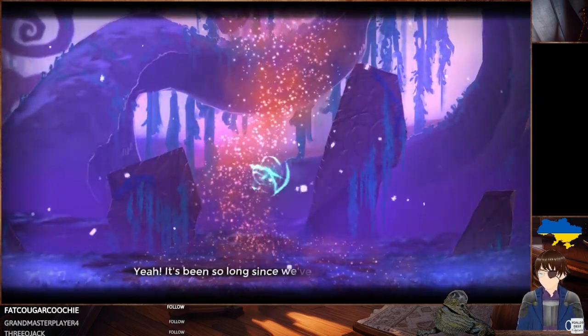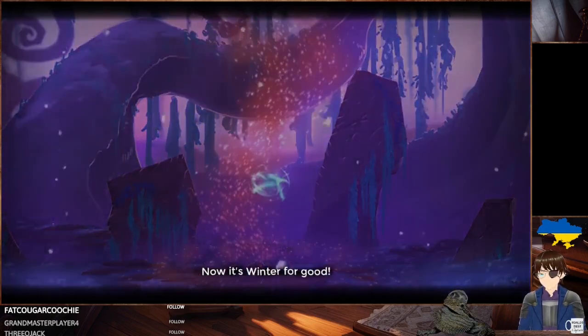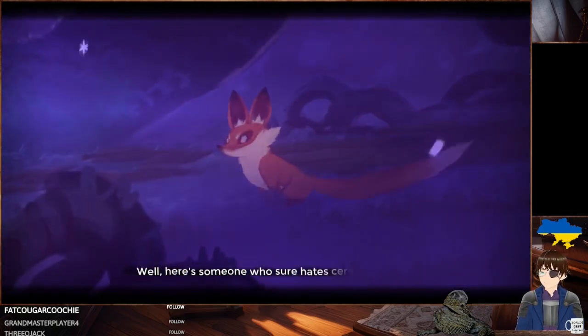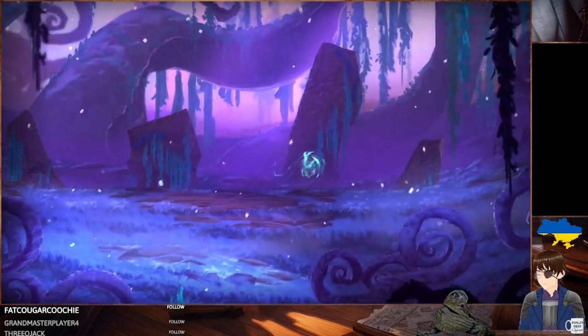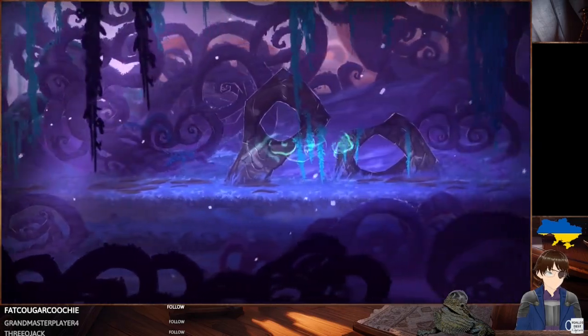Yeah. It's been so long since we've seen snow here. Now it's winter for good. No, but I thought you skedaddled. Here's someone who sure hates ceremonies. You should possess the fox again before he escapes. The fox just doesn't get a say in this. Okay. There you are. Get over here, Yippee.